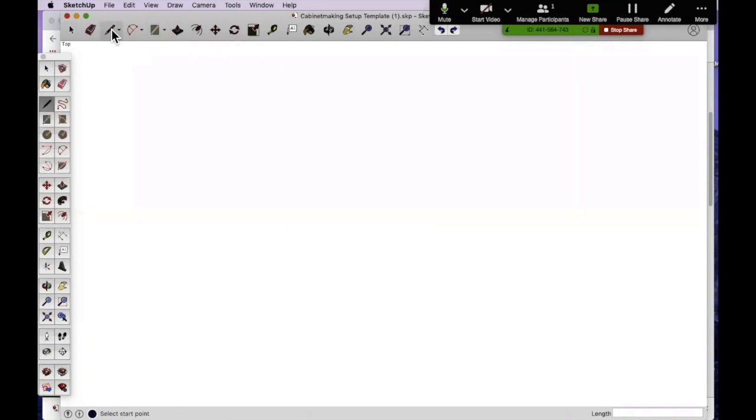I am going to click the pencil tool, and I'm going to click a spot on the screen. It doesn't matter where. And I'm going to drag my tool over. So I have clicked, and then I let go. My hands are free in the air. I have not clicked again. I have not held it while I pulled over. Right now, I can pull it over.